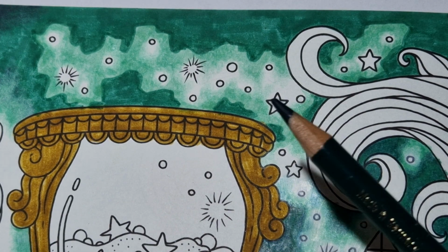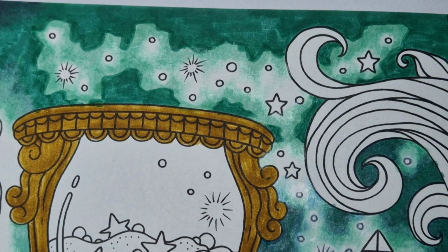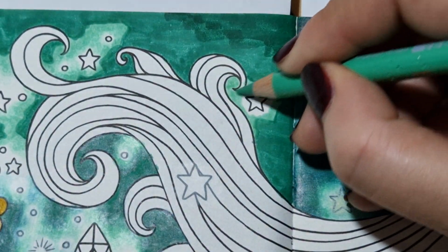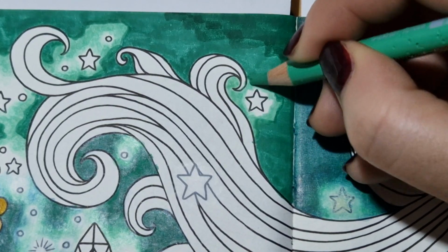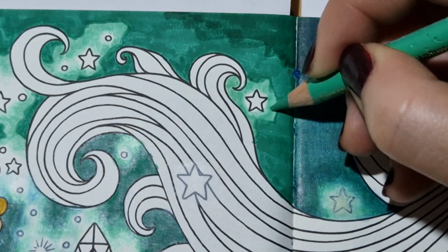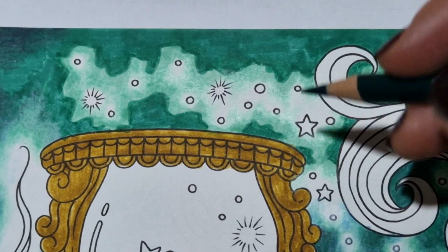Now I'm going to go in with my darker green. I'm going to sharpen it first. Oh, I see I missed a star over here. So let's do that first, actually, because I want to be done with this background finally. I think this has been a work in progress for maybe half a year. I think I started it maybe a bit more, maybe a year. I don't know. Alright, anyway.